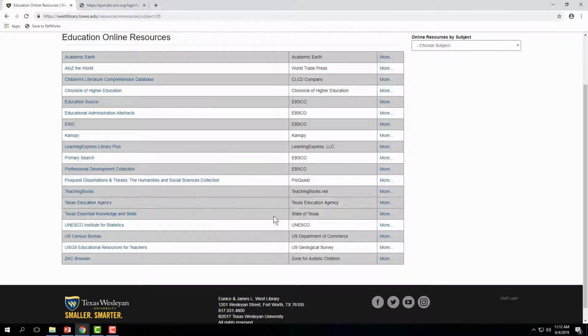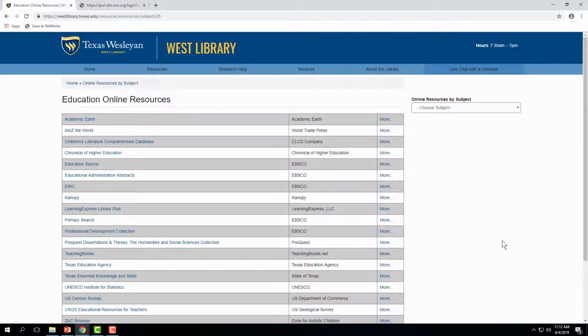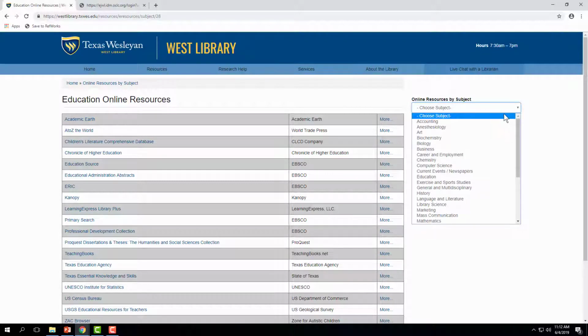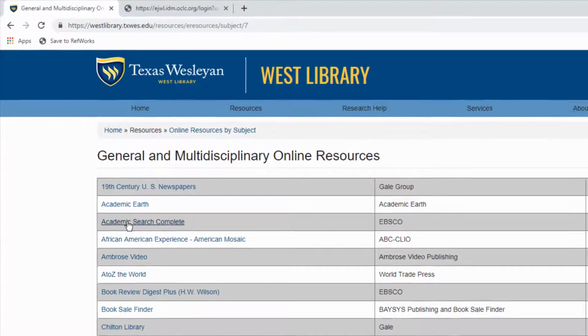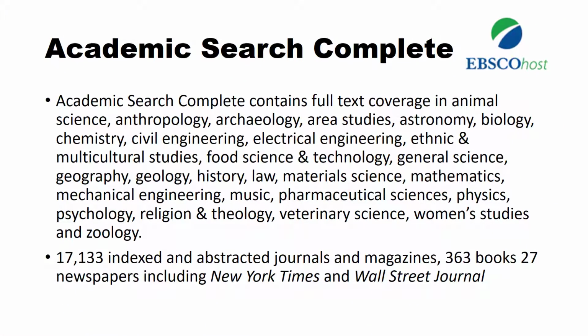Here are different databases that pertain to education. We're going to be looking at them in just a minute, but we're going to start off with this database here called Academic Search Complete. What is Academic Search Complete anyway? Academic Search Complete contains full text coverage in all these different subjects: animal science, anthropology, archaeology, area studies, electrical engineering, geography, geology, history, law.